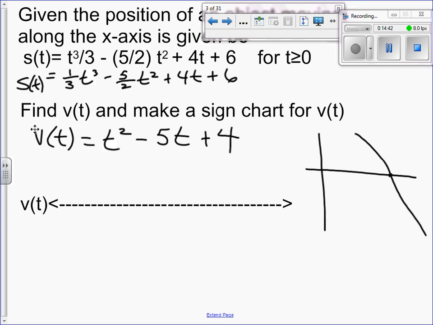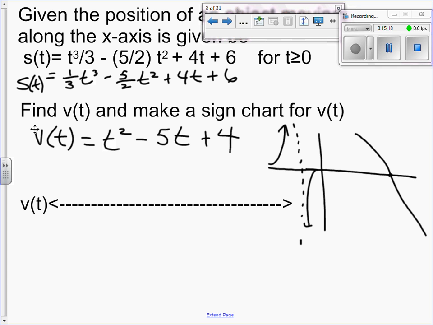Another way a function can change sign is when it's undefined. Suppose I had a vertical asymptote here. You see how it could go from positive to negative there? Okay. So there's no other way a function is going to jump from positive to negative. It's undefined or it's 0. So when you're looking to make a sign chart for anything, first find out, is there any value where it's undefined, like makes you divide by 0?